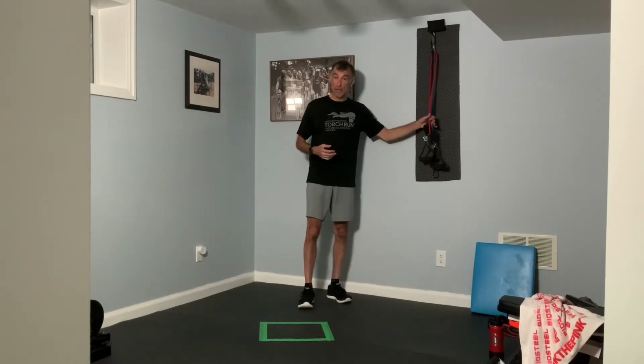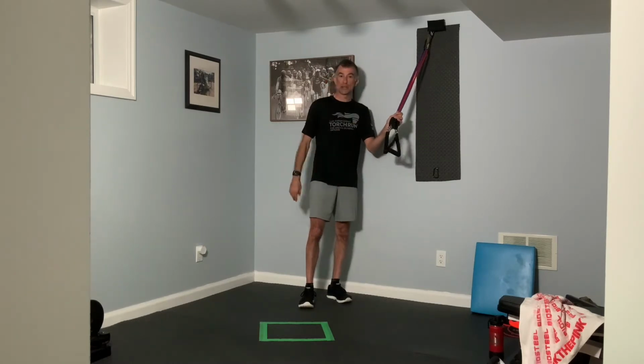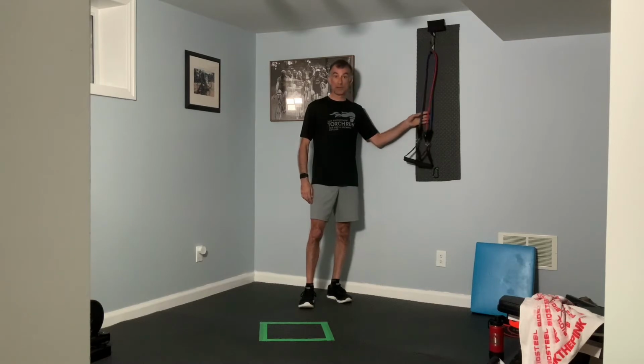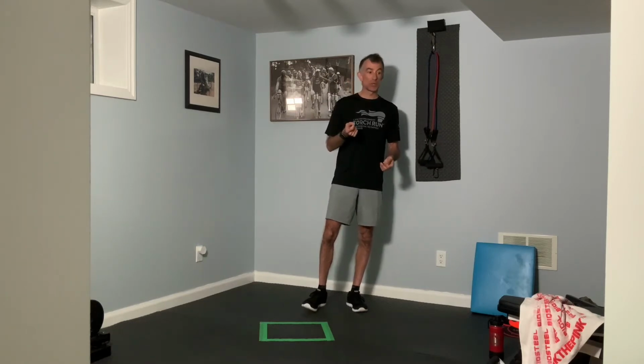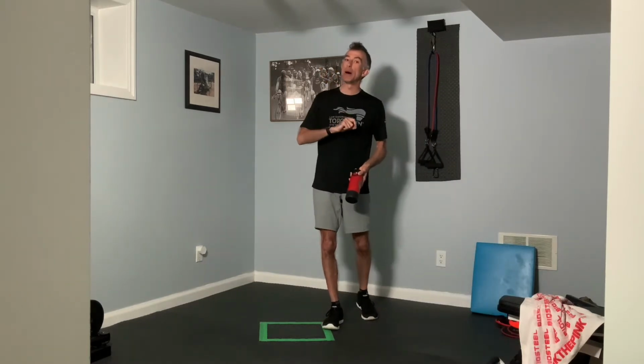In terms of what we're going to need today for our workout, you are going to need your tubing, and it is going to be hung at the overhead or over the door attachment. And we're going to be using that for our tricep press downs. And that is really all we're going to need. If you do have a small weight, maybe 3 to 5 pounds, you can use that. Maybe if you even had a water bottle, it's just for a little bit of additional balance when we're going through one of our workouts today.